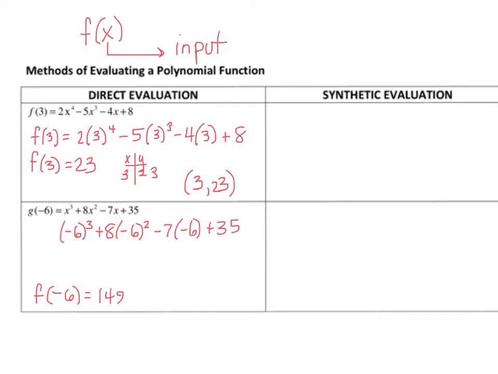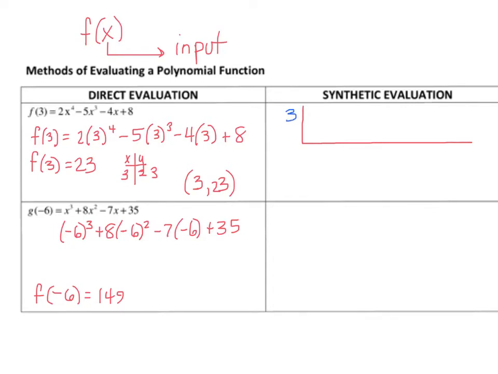Now let's look at synthetic substitution, or synthetic evaluation. I'm going to do synthetic using this number and this polynomial. Synthetic substitution is different and very new, so pay close attention. It's like doing division upside down. Copy this down. I'm going to put a big division sign, and I need enough room for 2 rows of numbers. I'm going to substitute with that 3, so I put the 3 on the outside.